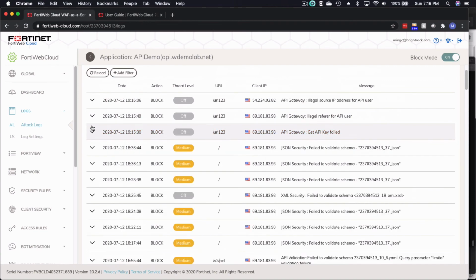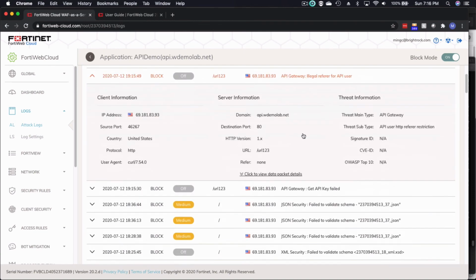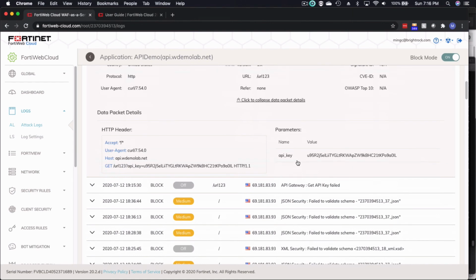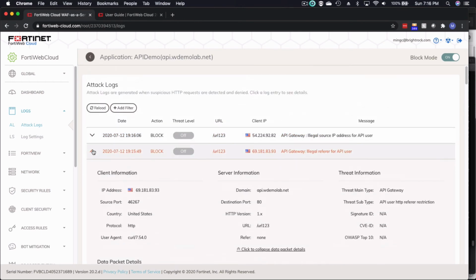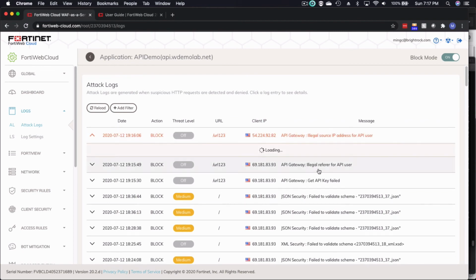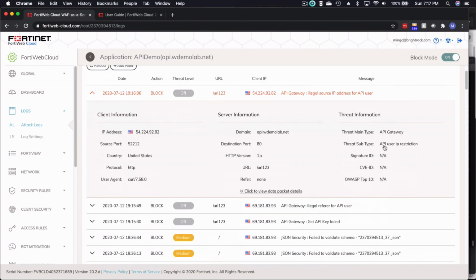The other one, I had an API key, so that still errored. The other one was illegal source IP address. So here, user IP restriction. It came from this IP address, which is not my laptop.